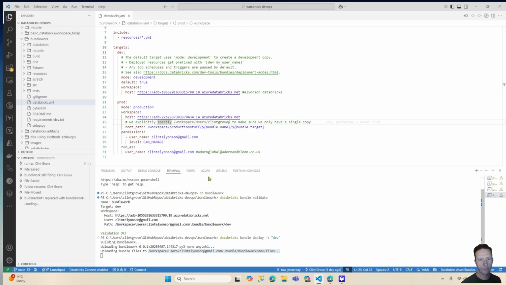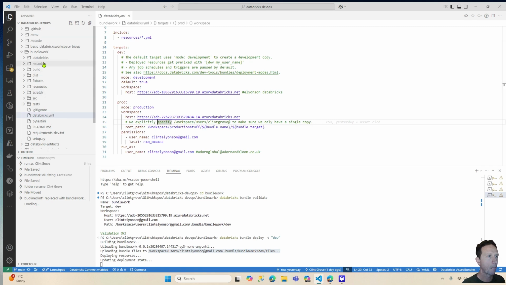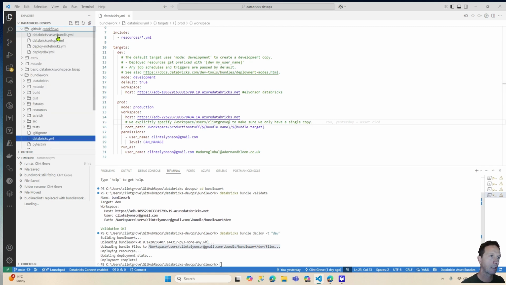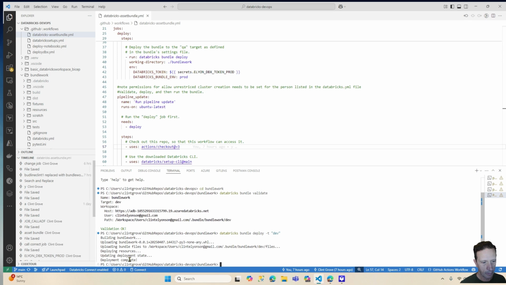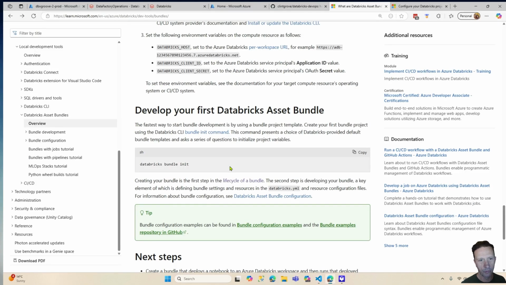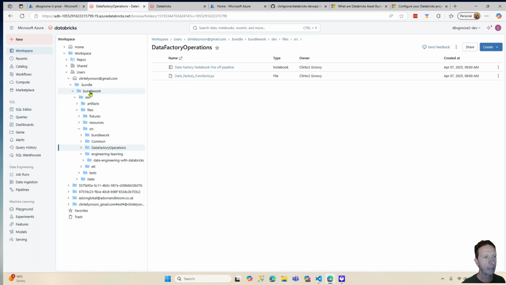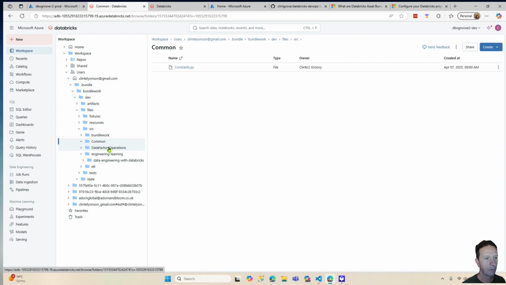Now that's the way to do it, obviously from the command line, but we don't necessarily want to stop at the command line. We want to be able to use GitHub Actions to do the rest. So if you come and look in GitHub here, you'll see Databricks Asset Bundle. And there you go. So the deployment is complete, and that would have pushed it to this area here. So we'd have gone into there, into bundle, and here's all of your notebooks that you can start running.